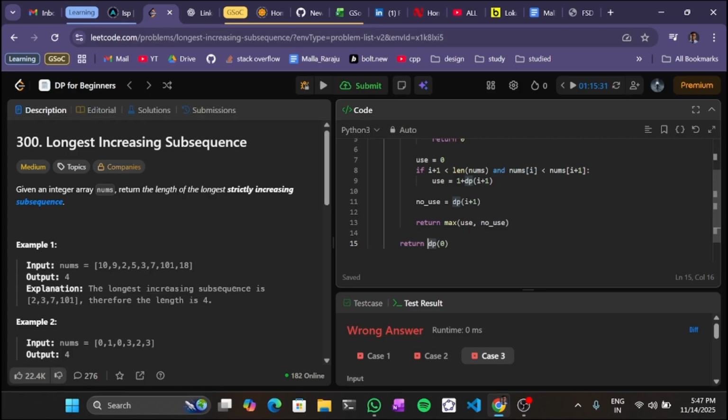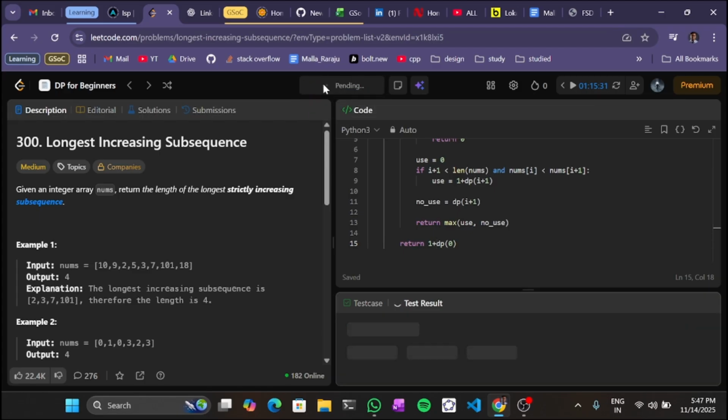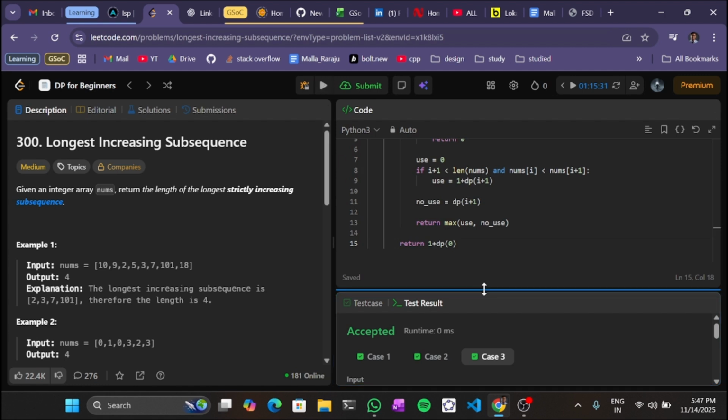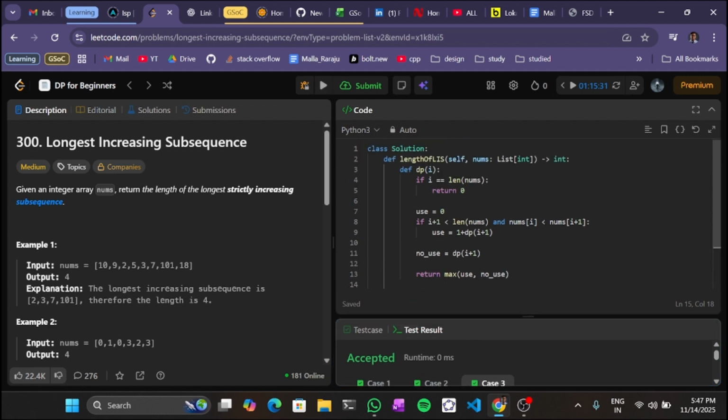And we don't know why is that. Let's think about it. Why is that happening? Maybe it is because we are not using the last value.